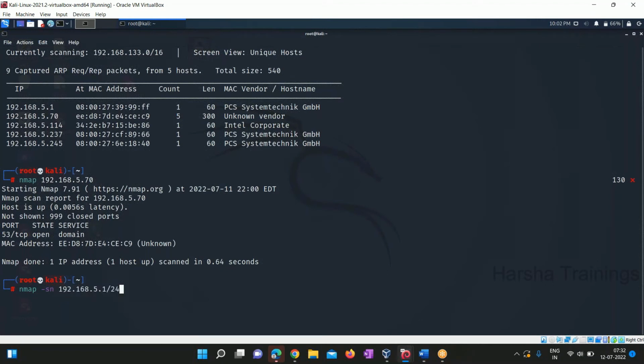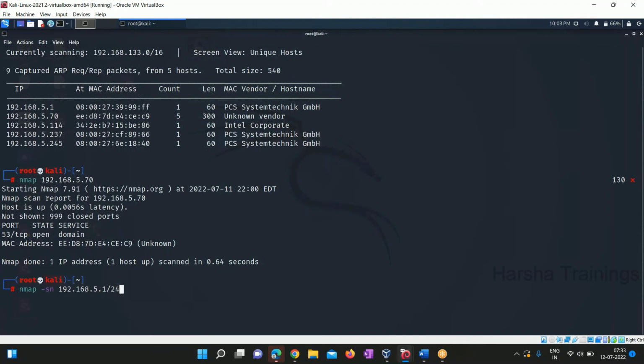So it's a very user-friendly tool, I can say. There is no restriction like you have to give this switch first, then write a command, or you have to give the IP address first, then write a switch. Automatically it will pick up, even if you write it before or after.